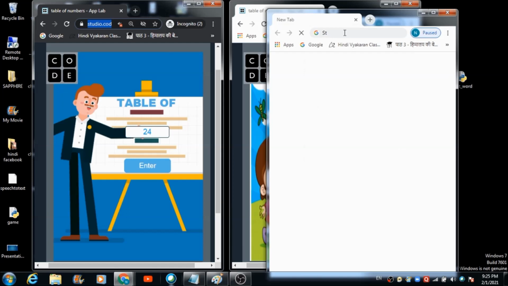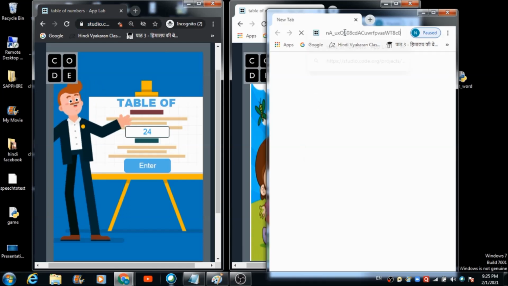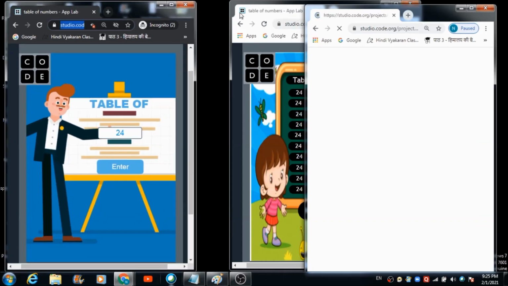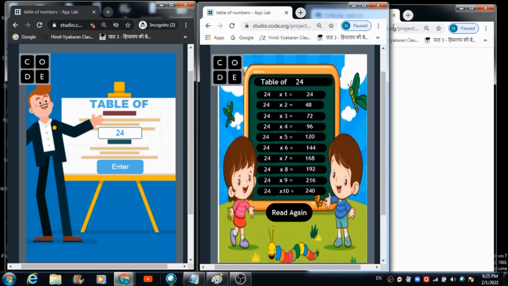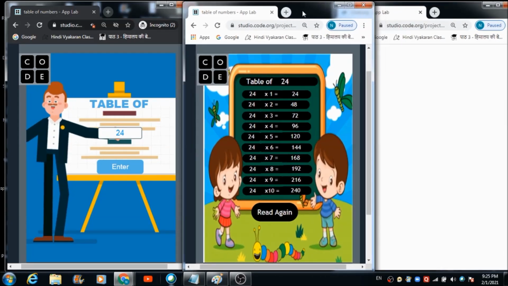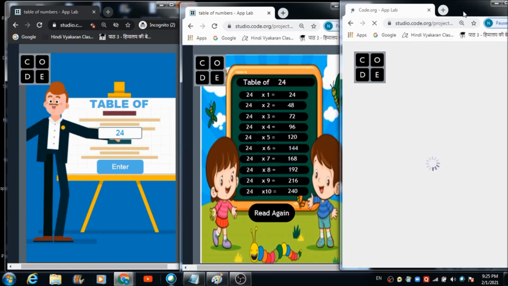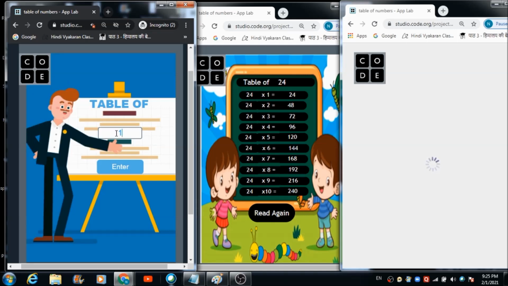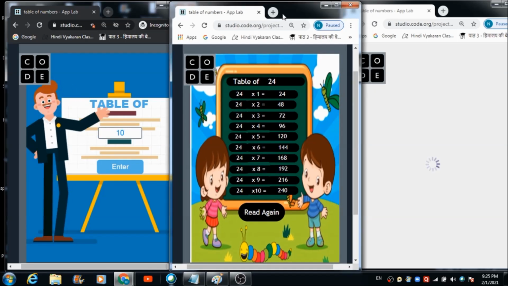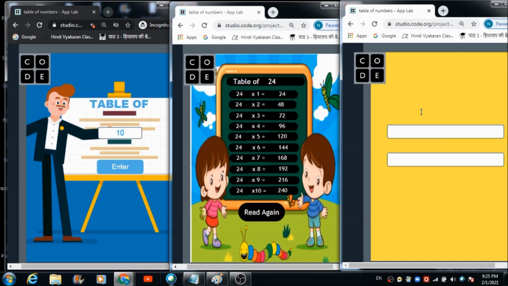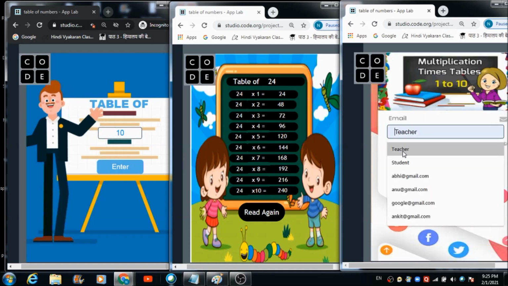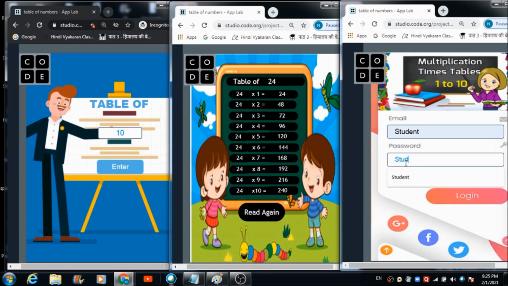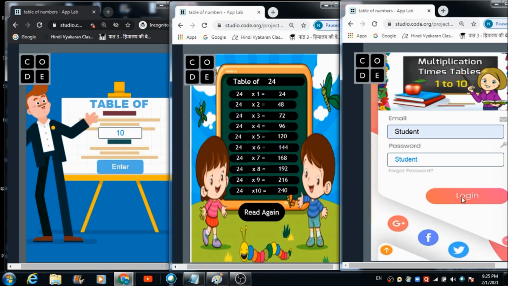Okay, I'm going to access this app on the third browser, and on this third browser I am going to log in as a student. So this is going to be the third device. Fine, and for us it is going to be the second student whom this teacher would like to teach a table of, let's say 10. So here we need to enter student, and here also we need to enter student in this text box. Let's hit this login button.